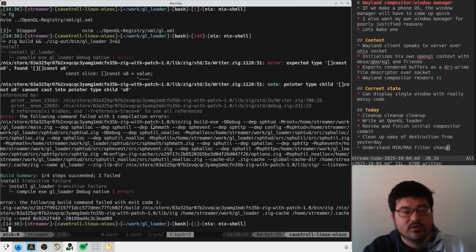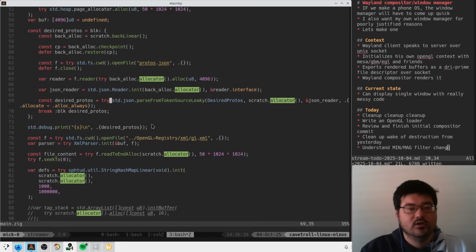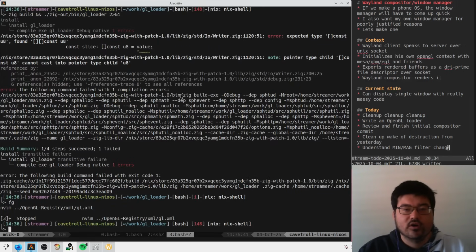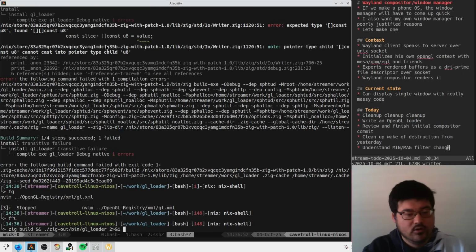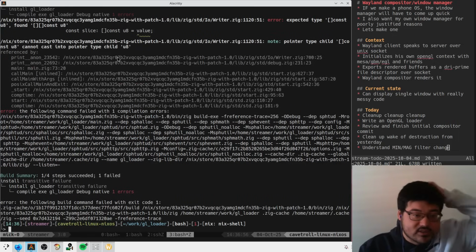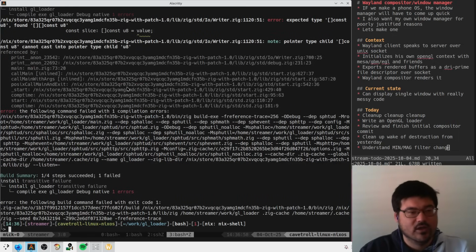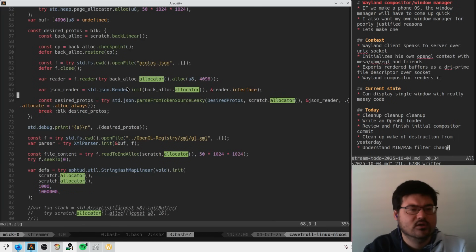Expected something, found something else. The heck? At IO writer. Zig build with reference trace. This is from main debug. Yes. Okay, so this is from a print. Oh, this is here. Any, my bad.